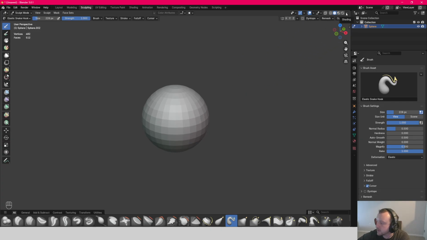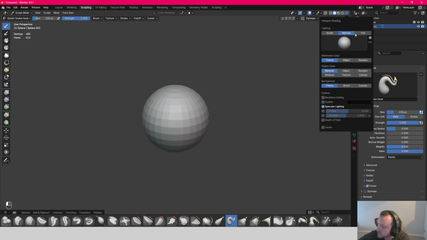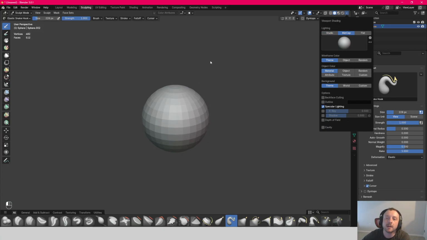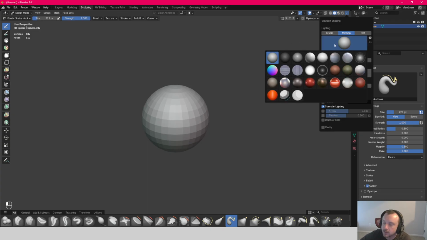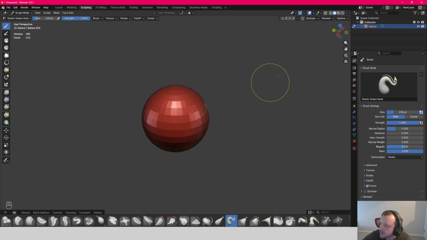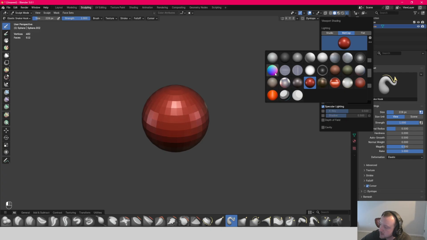Now, if I come over here and click on this little drop down that's next to our rendering modes, you know, wireframe, regular, shaded, lit. If I come over here to the regular blend mode that I'm currently in, and I click on this drop down, you'll notice the big change that I'm talking about is, by default, everything's lit with studio lighting. But in sculpt mode, we want to move into matcaps. Matcaps are these nice little lighting algorithms, and you can click on this little button here, and there's all these different flavors. Really what these are set up to do is sort of fake lighting so that you can see your surface under different lighting conditions.